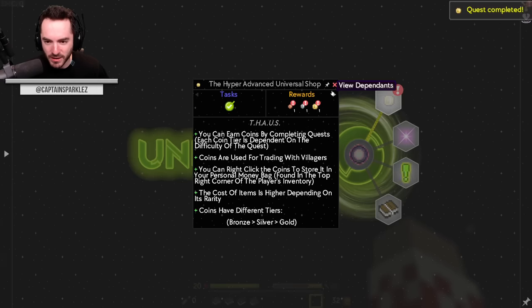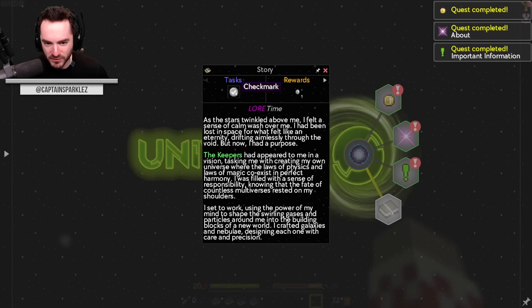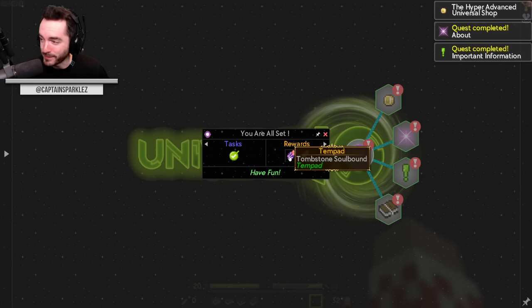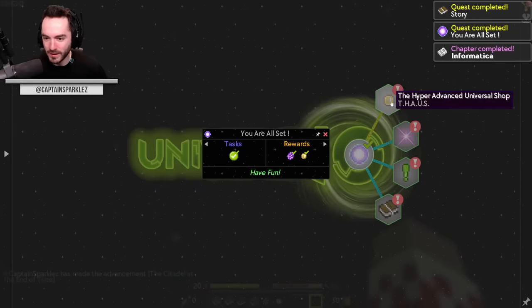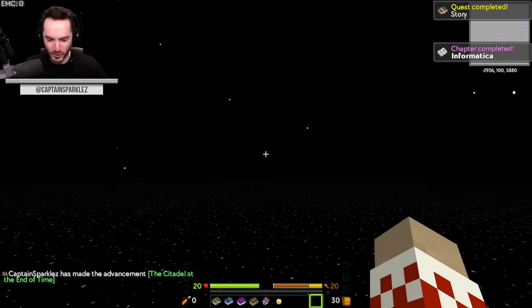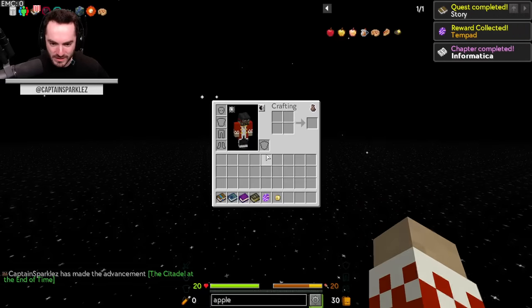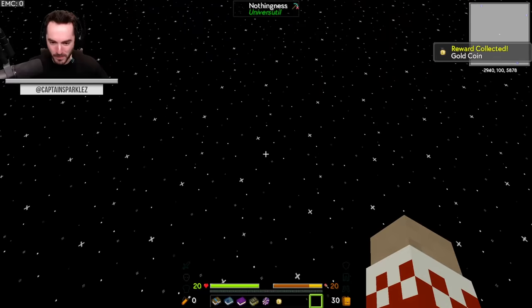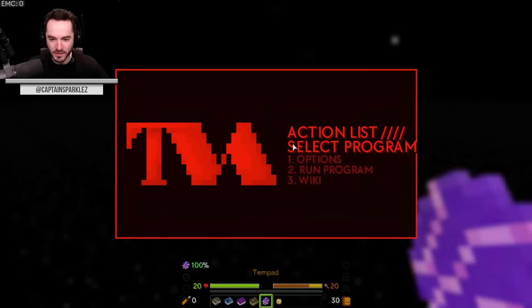Well, we should probably checkbox all the things and then proceed to, you're all set. Have fun. What is this? A temp pad. Bro, we're in the freaking TVA. I am Kang the Conqueror or something like that. What do we have? Quest book. I can just yeet that. Welcome to the void, by the way, everybody. This place is kind of gnarly looking. Also, temp pad, literally the TVA.